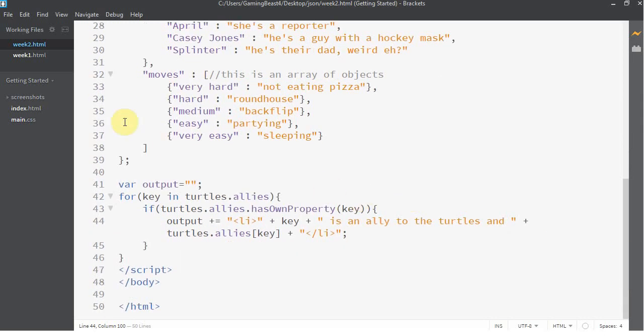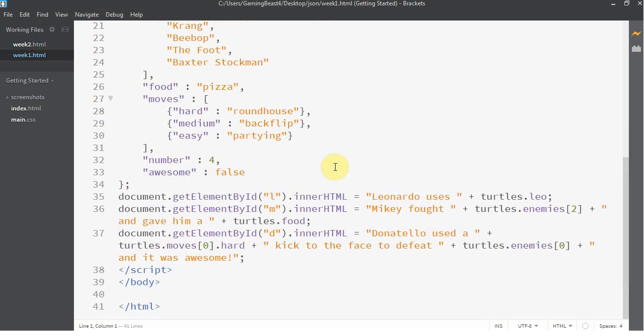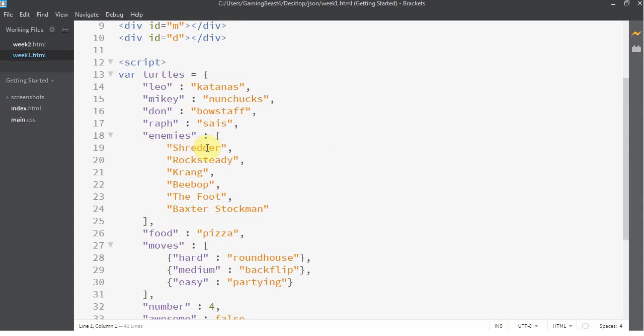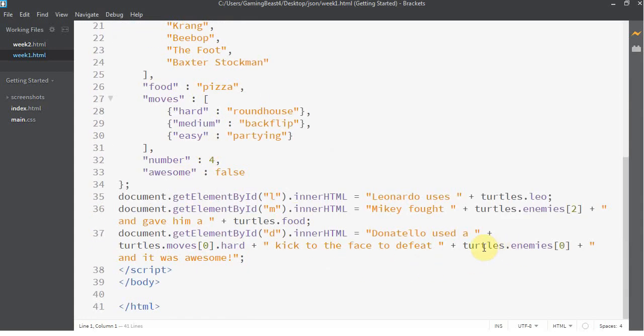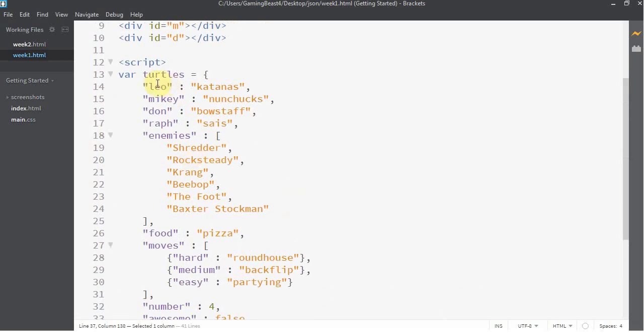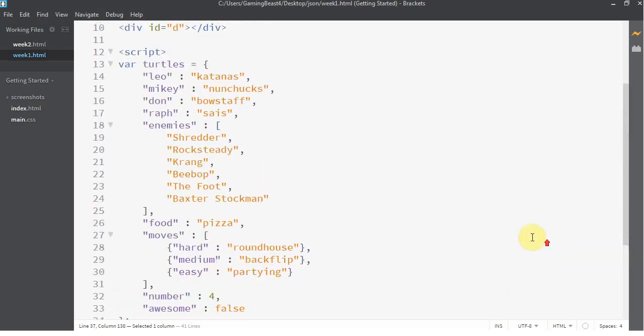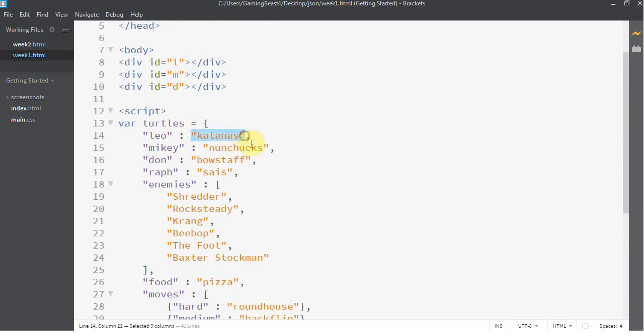Then I'm going to end that with the closing li tag. So if you remember from last week, when we were accessing those, if I had, up in enemies, wanted to access Shredder, I would have to do turtles.enemies and the first thing inside of that. If I wanted to access Leo and katanas, I would say turtles.leo, and that would return katanas. So it's very similar here.